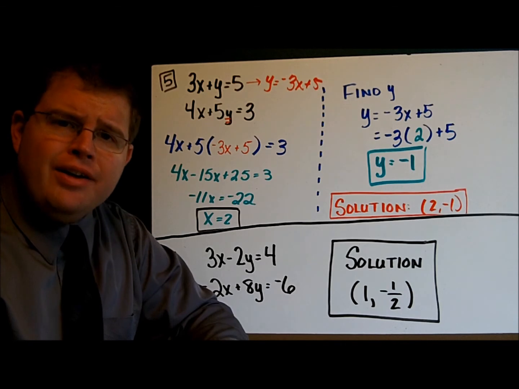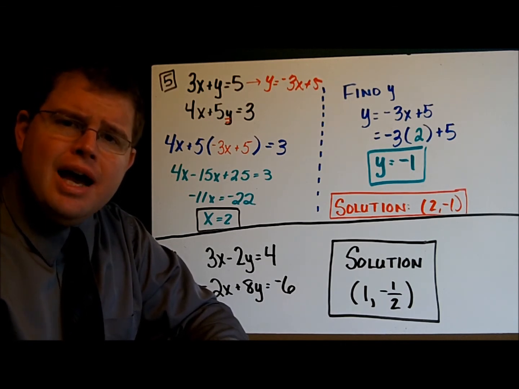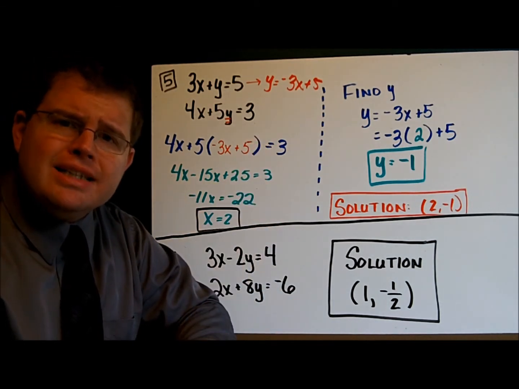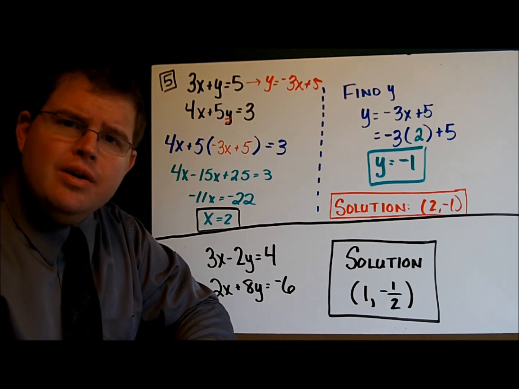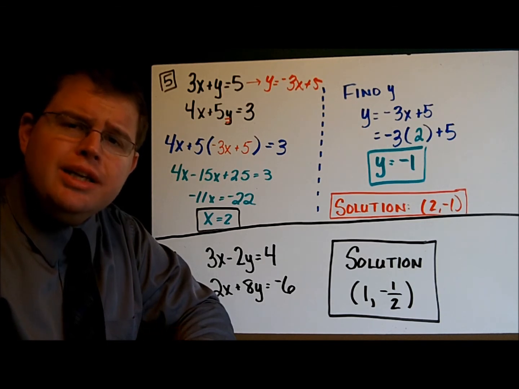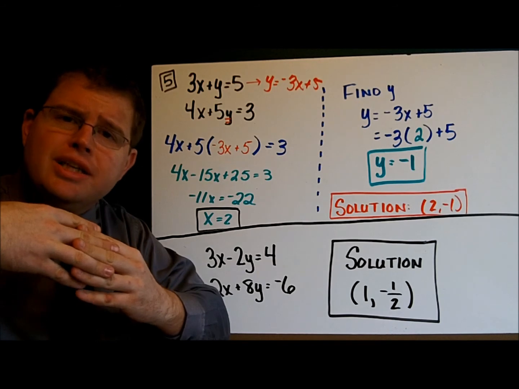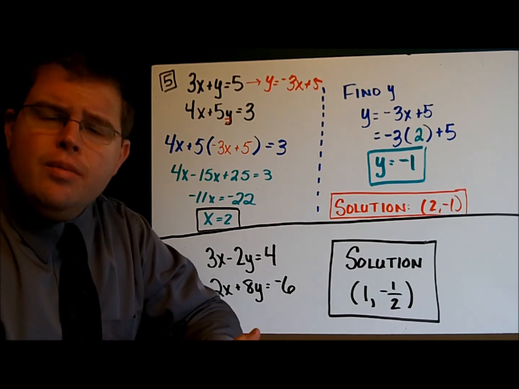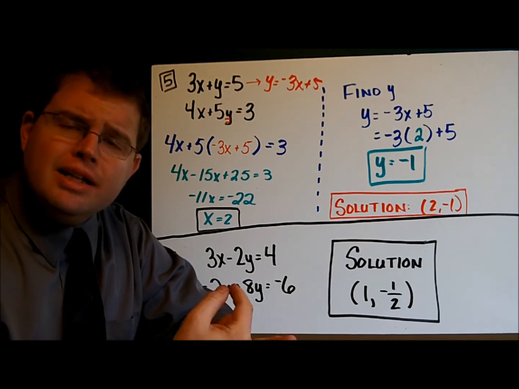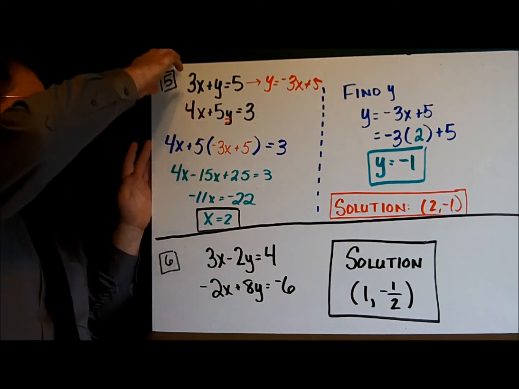Once again, those are the values that when you plug them into both equations, both of them will be true at the same time. It's the point at which the graphs would intersect. Now, we saw last time that there's a couple of special cases. We have a case where the lines are parallel and they have no solution. We saw a case where the lines are right on top of each other. The two graphs are actually the same line, and so we had an infinite number of solutions. Since we're not looking at graphs this time, let's take a look and see what that would look like if we're using an algebraic method.